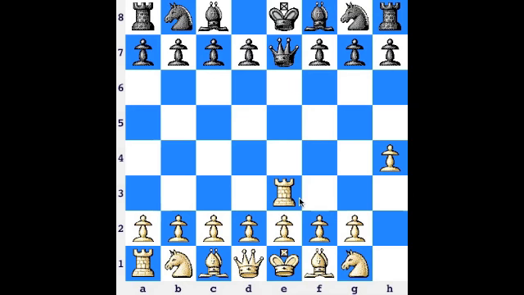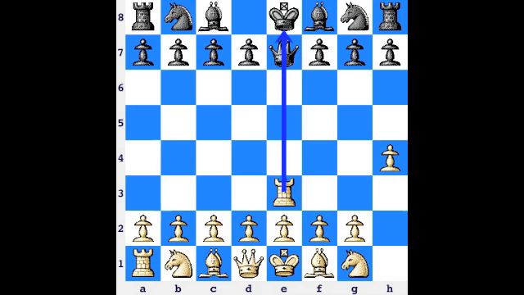Now in this position, this is an example of the rook pin, because, and this is really cool, and this is one reason you want to castle early in the game, things like this can happen when the king's in the center. But here the rook is pinned. The rook is pinning the queen to the king, and so this is going to be a forced trade of the queen for the rook. The rook is worth 5, the queen's worth 9, so it's better for white. White's going to win this game.